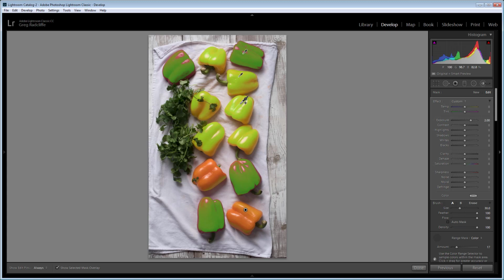But let's say I thought maybe the red peppers would need more shadow brightening or exposures. I could use two different adjustment brushes, and then I could use a color range mask on one of them to affect the red colors, and then I could do another adjustment brush and use that color range mask to affect the yellow colors. So just remember, you always have these different options and variability in different ways you can attack problems in Lightroom. So once you learn these tools, you really start to think about what is the best and most efficient way for me to attack this problem.